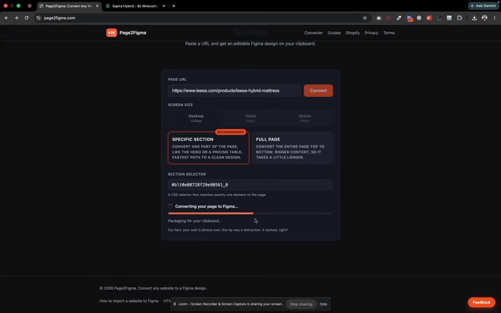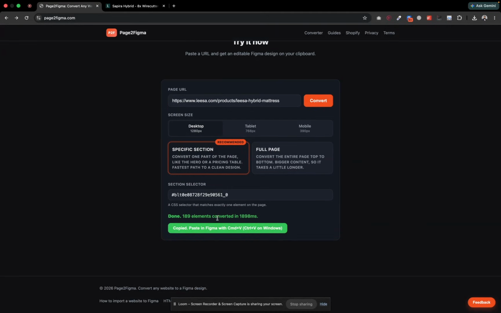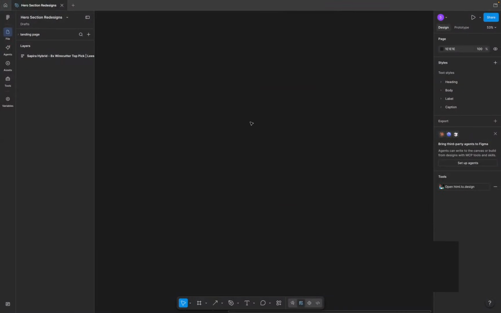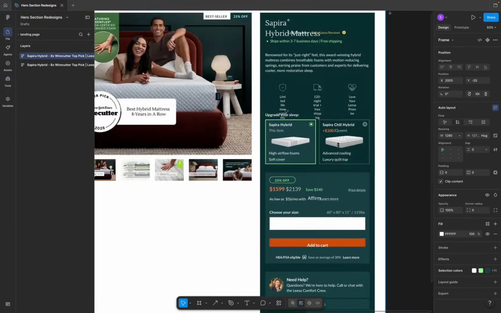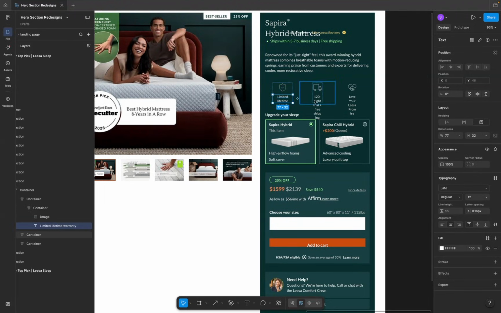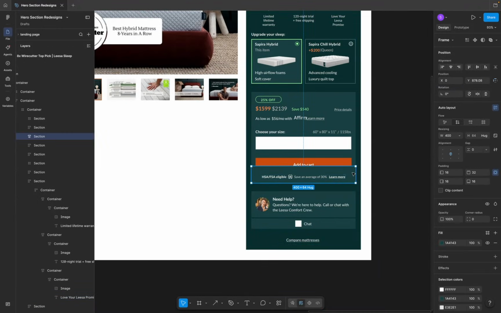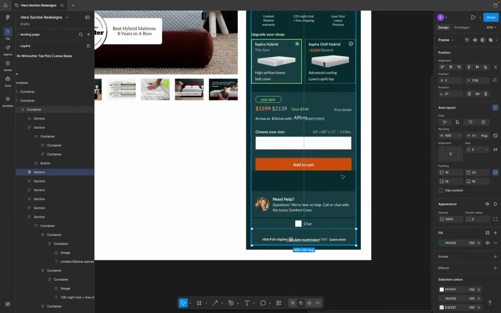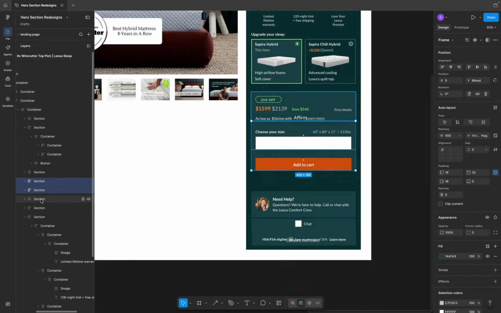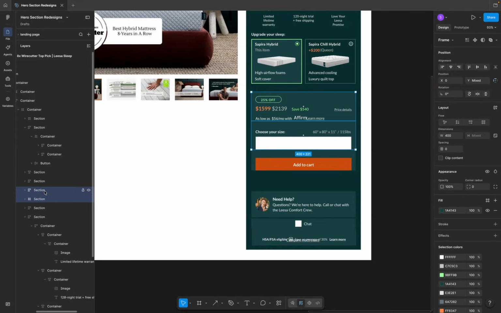Let me show you how it works. So let's copy the Figma design right from here, and I'll just paste it here. You can see the design is not 100% perfect, but it is converted layer by layer. So we just need to make a few adjustments like this one, and maybe this element is present right here. We can move it further down, but you get the idea. So here we have this section, and this section, and all of these three make the buy box.